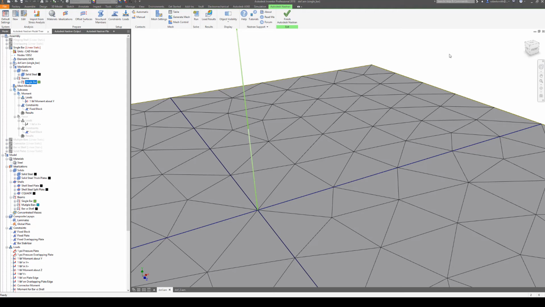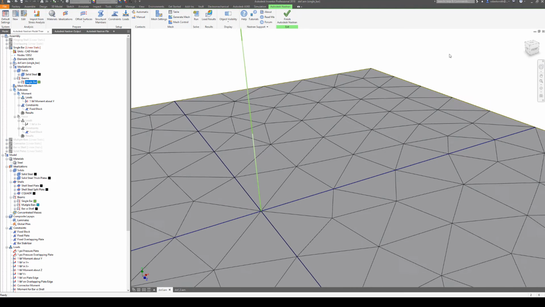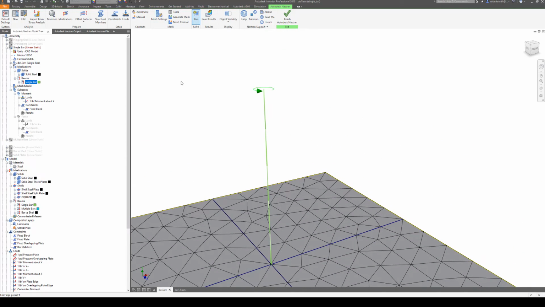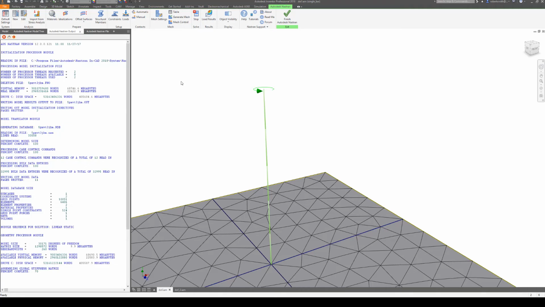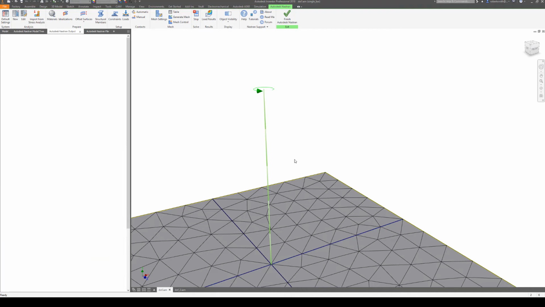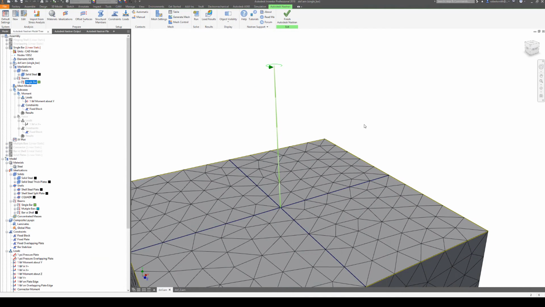It will not get resisted by the 3D tetrahedral elements. So again, running this model results in a failed solution, singularity detected, because basically that beam is just spinning around infinitely with no resistance to that movement. It's not a static problem. I can't get a solution.